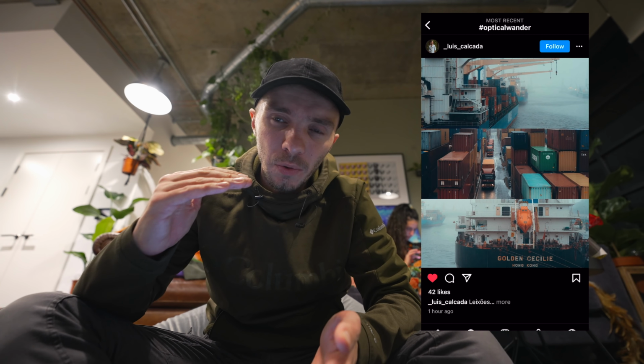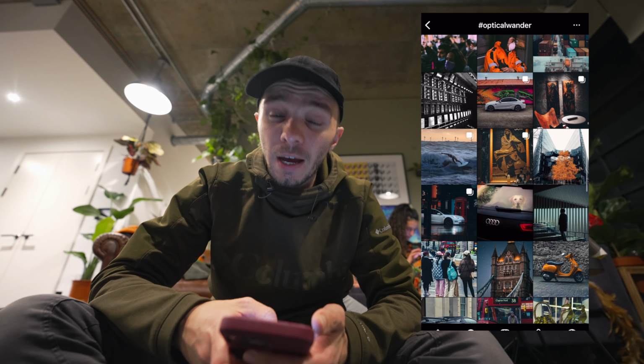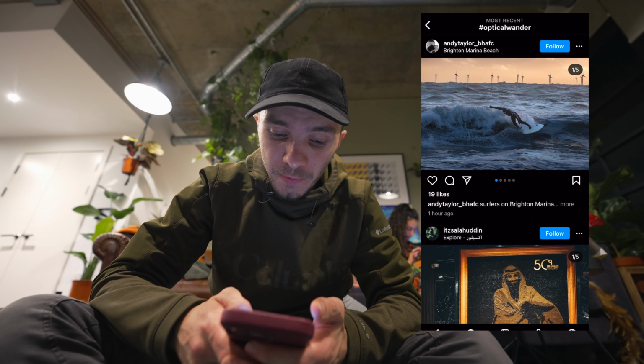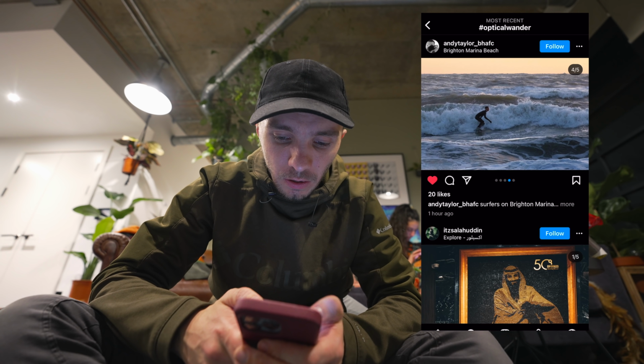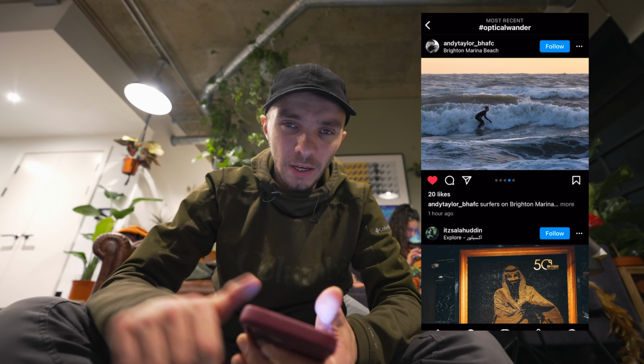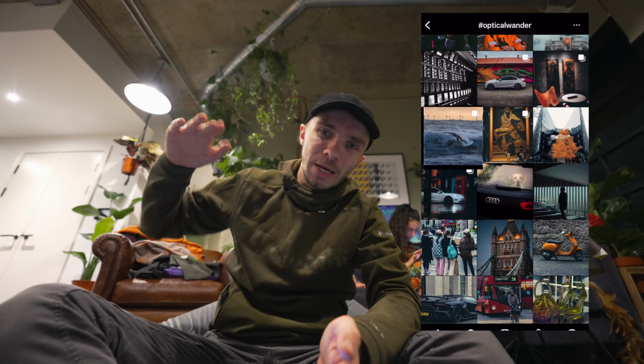When I see that where people stack the 3 photos like this one, I do really like that. And also the color grade is really sick. Let's do 3 more. That's really cool. Oh, God, I'd love to go and get some, like, I can't fly an FPV drone, but I'd love to get some FPV footage of a surfer at some point. Maybe I'll learn FPV. I don't know.